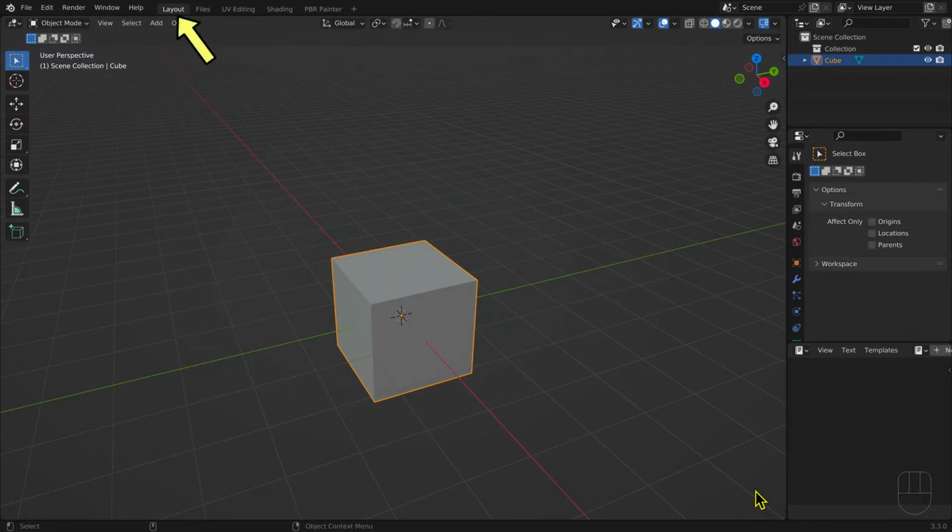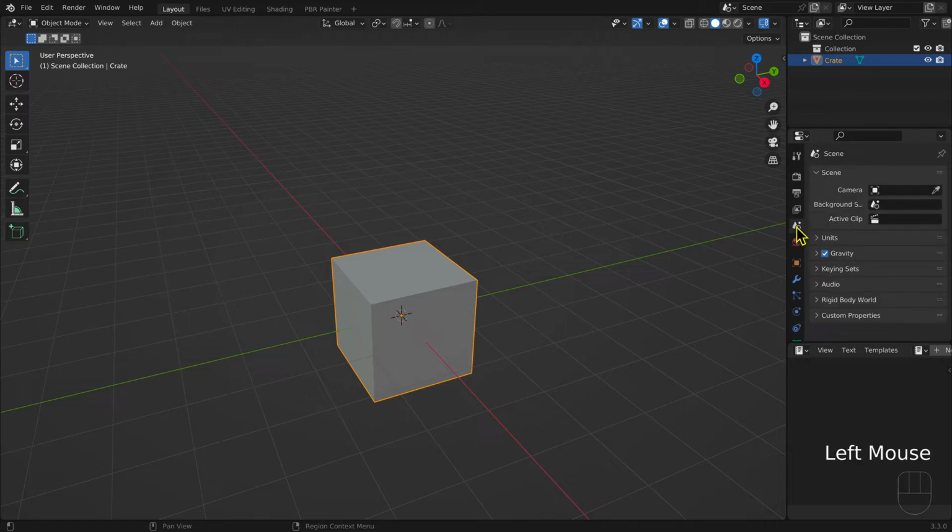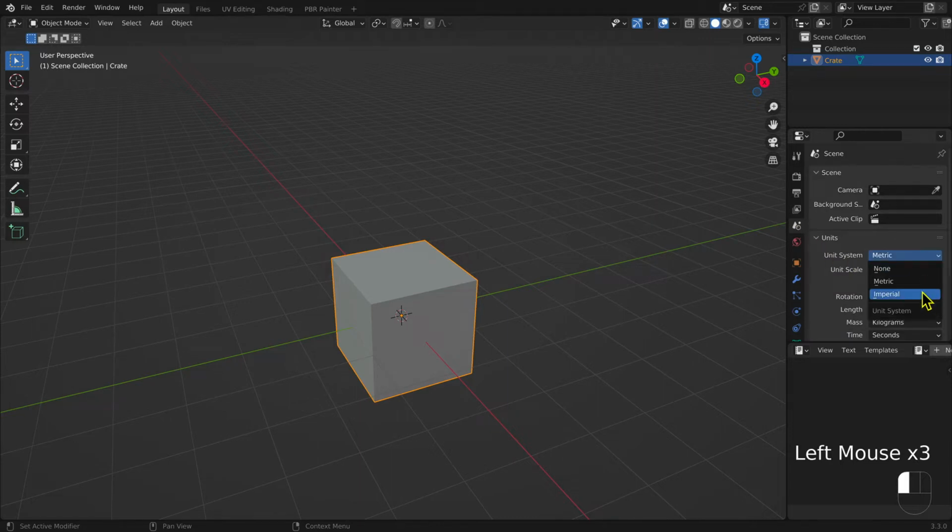Open Blender in the Layout workspace, and in the Outline window, double-click on the cube mesh and rename it Crate. In the Properties window, select the Scene tab. Expand the Units chevron and change the units to Imperial.